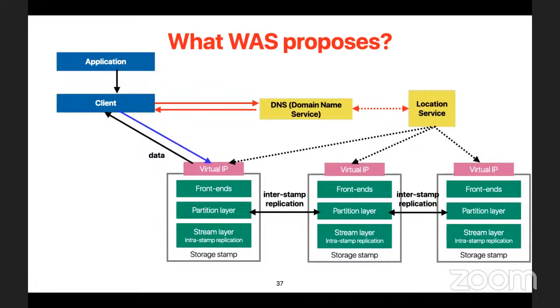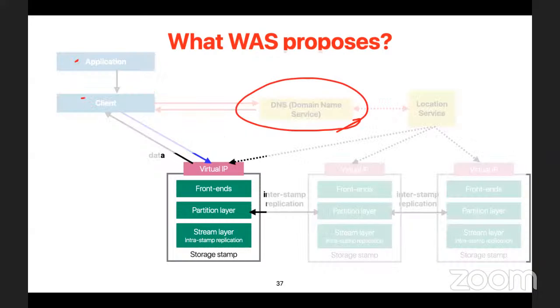So it has application, it has client. So this part is pretty similar to Google File System. And then it has a domain and service. And as you know, in internet protocol, the domain and service can be many, right? And this domain and server is considered as the functionality of the master server in a certain way, that gives you the lookup result of where in the world you can find the data. And then there is location services.